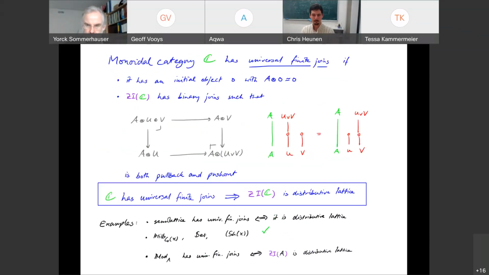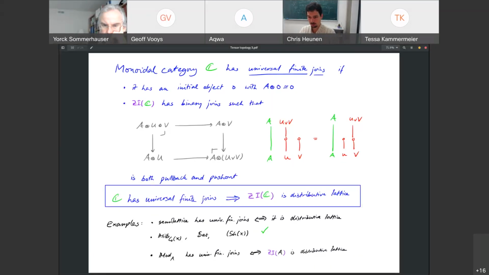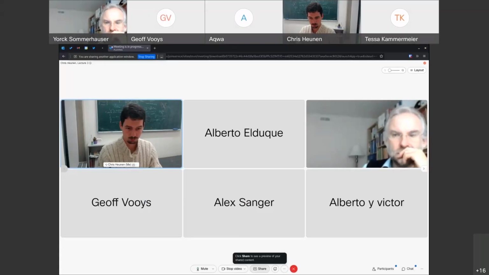Then what you do is you go back to the definition of universal finite joins, which basically says that this gray square is a push-out. Now this is a square of two central idempotents, but of course we can make it into a finite number of central idempotents if we like, or even on the next slide, an arbitrary push-out. Now if I put, hang on, I'm going to try swapping screen share things. Let's see if I can do that.